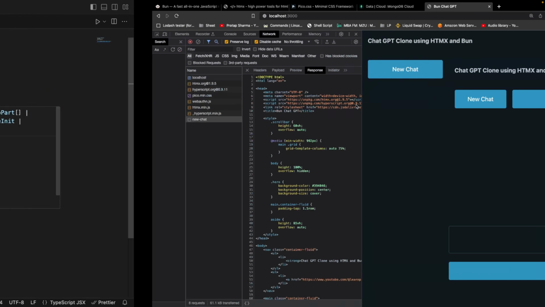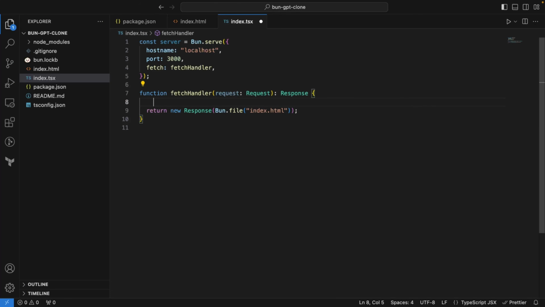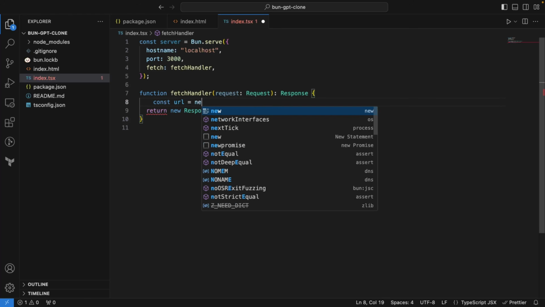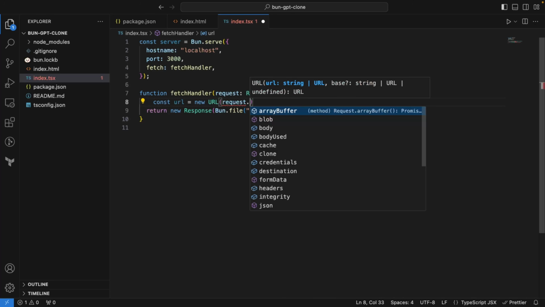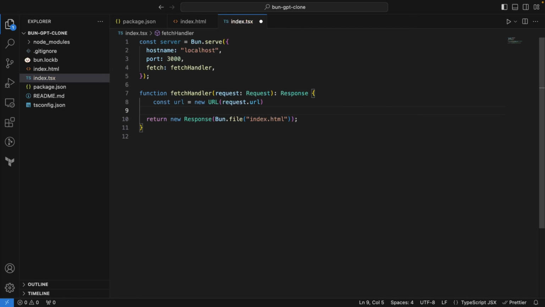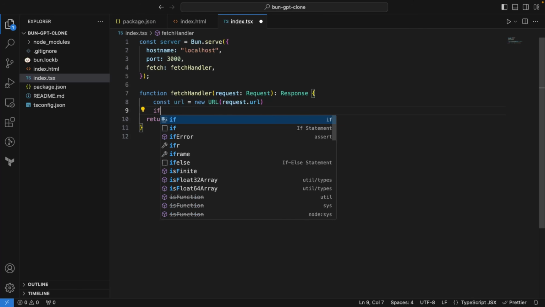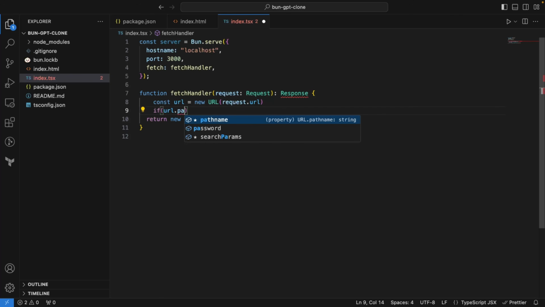So how should we handle this? Okay. So let's say const url equal to new URL, and let me pass the request.url. So I will return this index.html only if my endpoint is empty string or slash, right? So I can say if url.pathname is equal to an empty string or url.pathname is equal to slash.